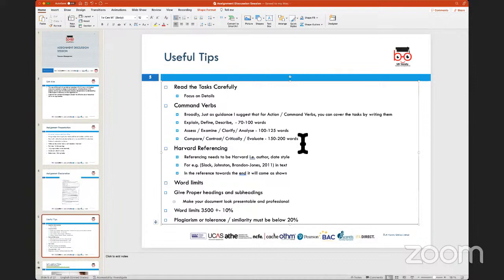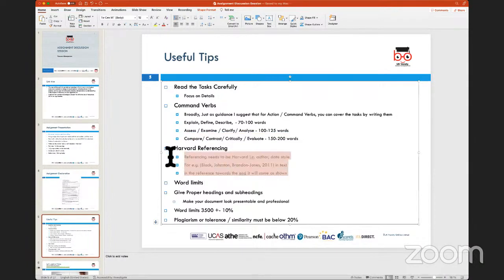And then comparing and contrasting would mean you're comparing one theory with the other and saying why this is now more acceptable or more widely used in the context of human resources. And there is where you are giving reasonings for it by taking up an example of an organization and saying, this is how this theory is used by HR managers, or they put this into practice in the company by introducing this. And that is an example. And that is where the write-up tends to be slightly higher in terms of words, because this is a higher order distinction command verb.